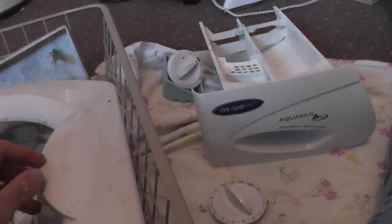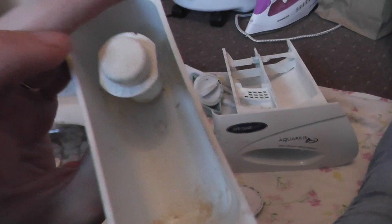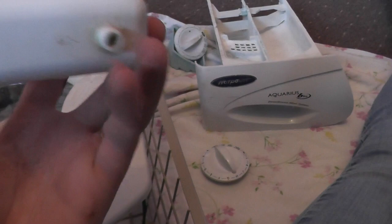I'm going to keep the conditioner compartment. I keep all small parts. This was actually out of a Hotpoint WM 52 at First Edition 1000 at British Heart Foundation. It's essentially the same kind of conditioner compartment on the 9.5 series. Well, on pretty much the 1.8 series as well. But I think it's actually from a WM range. The drawer of the WM52 was attached to the drawer of a 9.5 series. So I took this out of there in case the 9.5/3.0s one ever gives up. So I'll keep that.